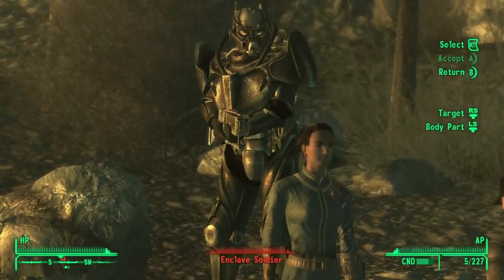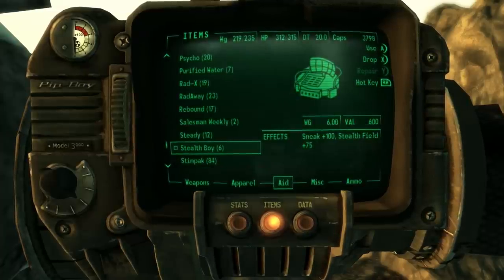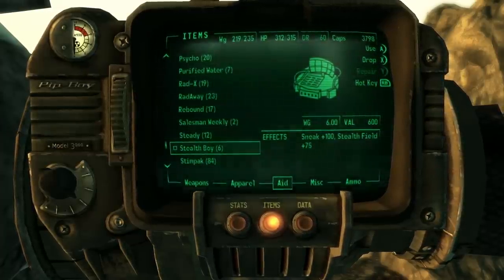I've come across a really cool random event. You may notice we've got ourselves an Amarta right here. This only exists in the world because I decided to blow up the vault and drive all the residents of Vault 101 out into the Wasteland, leading to a situation where Amarta can run into the Enclave. So let's pop a stealth boy and see if I can get near enough to overhear the conversation.